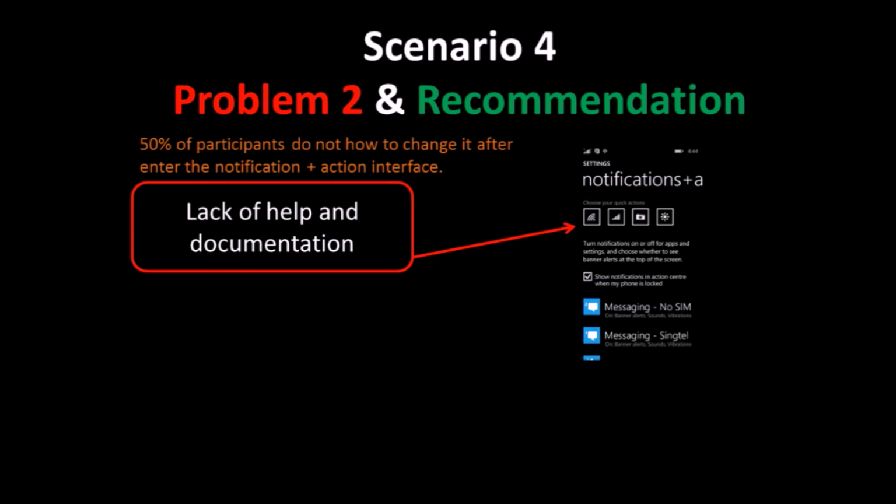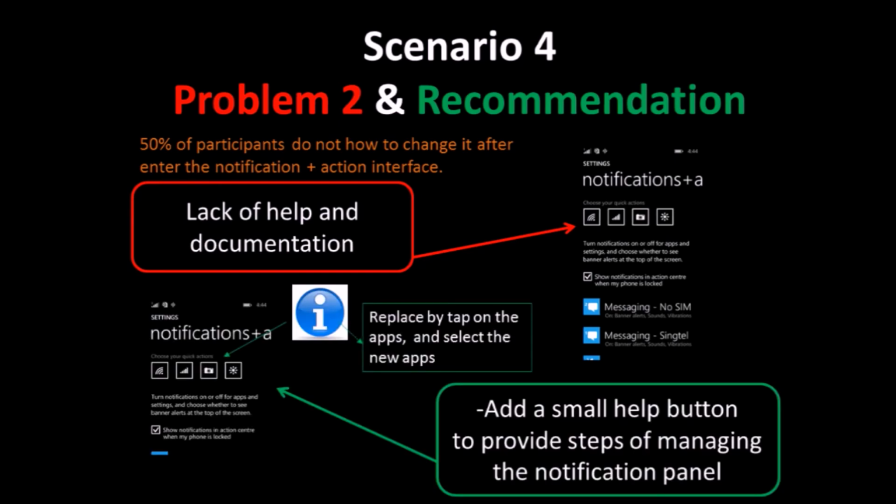50% of participants hesitated on how to replace the application in the panel even after they had entered the notification plus action interface. This is mainly because there is a lack of help and documentation to provide information for users on how to replace the application. Hence, we suggest that a help icon in the interface that provides information on how to manage the notification panel can improve the problem.